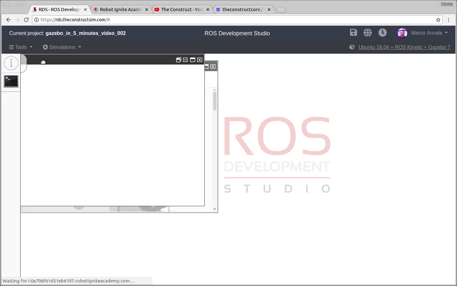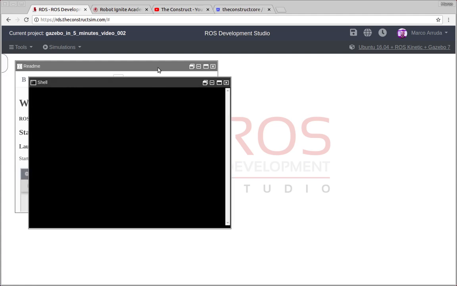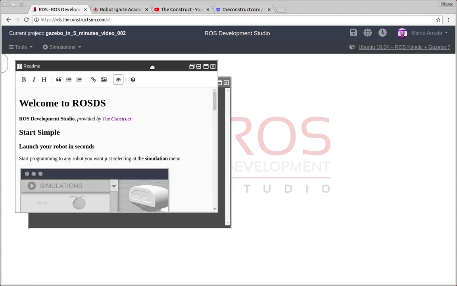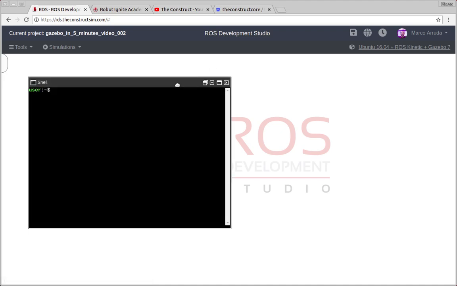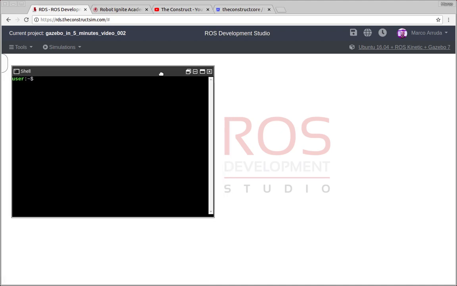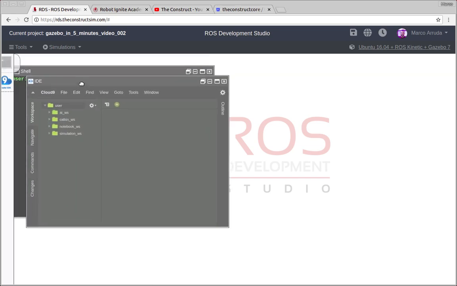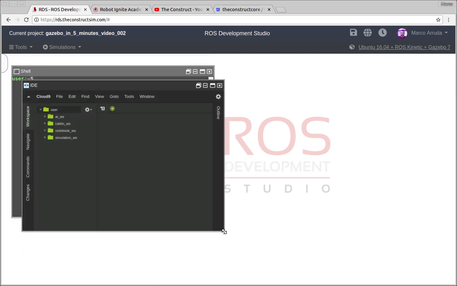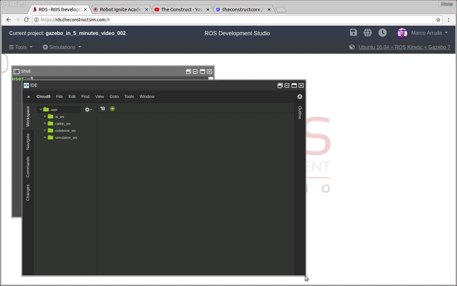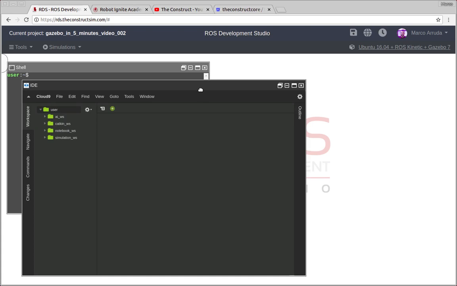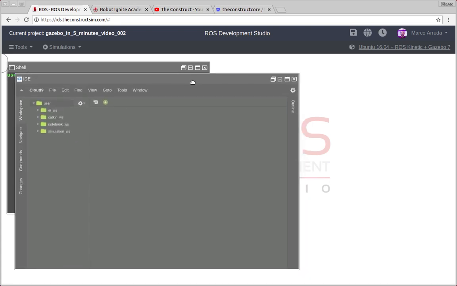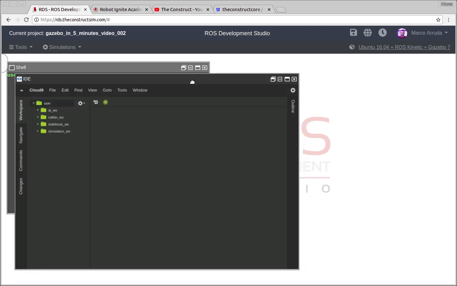Let's start opening a shell, because I'm going to show how to spawn a robot, but a robot from a ROS package, so it means that you need a robot description using a URDF model, which is the standard for ROS robots, okay? And I'm not going to show how to create a robot using URDF, not today, not in this video. We are going to do this further in this series, but for now you can already work with robots that are already done by other developers, okay?